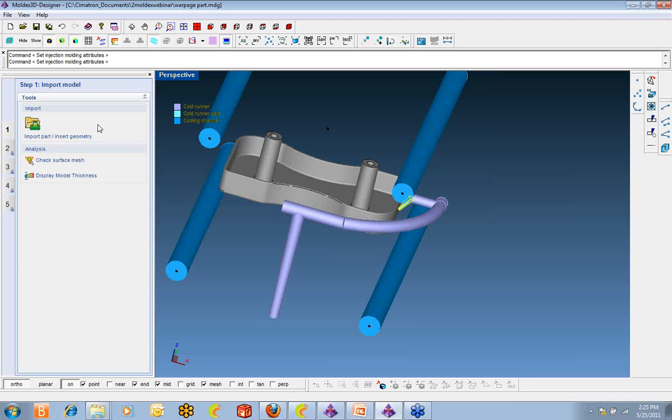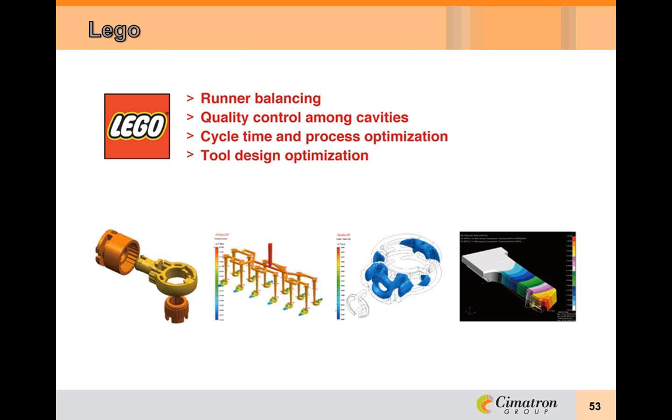Yeah, and we can see in the picture here we've got a 12 cavity part that has a pretty crazy runner, and it's very important that that all gets balanced out. And as you saw in the previous slide, what looks to be balanced may not actually be balanced based on the heat the runner is producing.